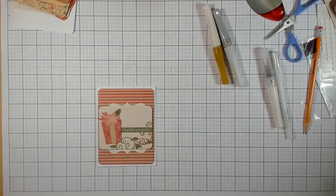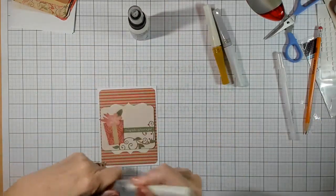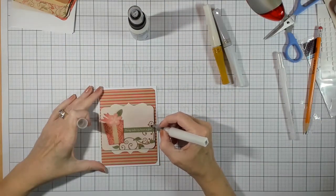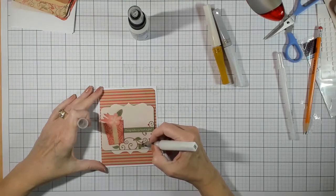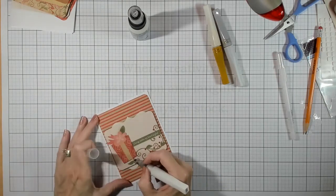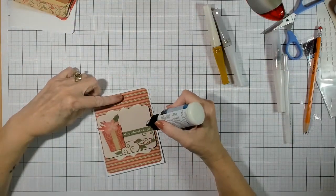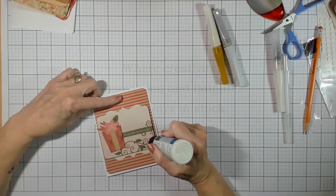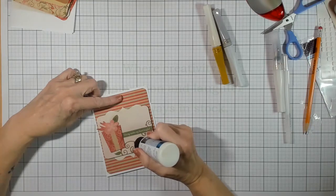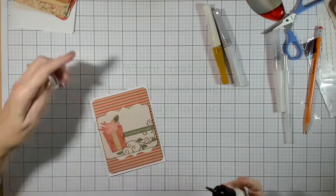Okay, this one's going to be cool because we have berries. I think I want to put some Wink of Stella on the berries, the silver Wink of Stella, because berries glisten. They're all shiny. So we're going to do some Wink of Stella first because it's flat on those berries. Then we're going to go, oops, back in and put some thick dots. So the berries are nice and three-dimensional. There we go.